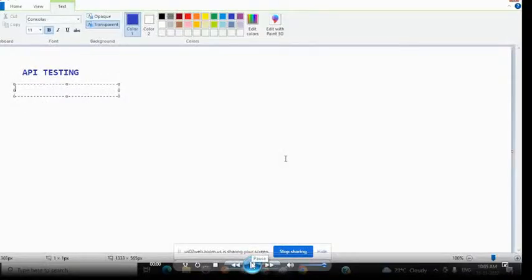We are starting a demo session. One week of demo sessions will be there, and today is completely a free workshop regarding API testing. Before starting the demo sessions, we are giving a complete idea on what API testing is, why we are performing API testing, what the scope is in the market, and what you are going to learn in this API testing course.